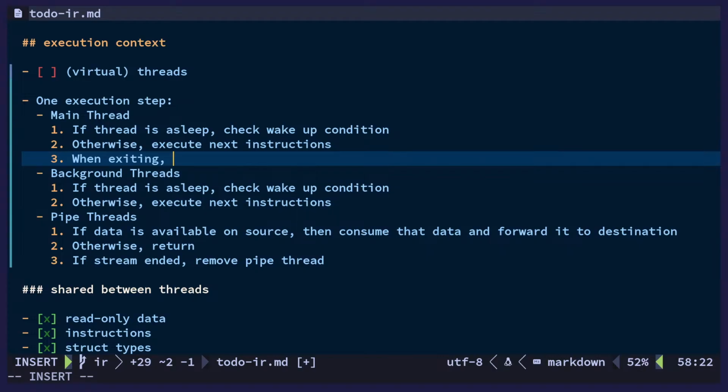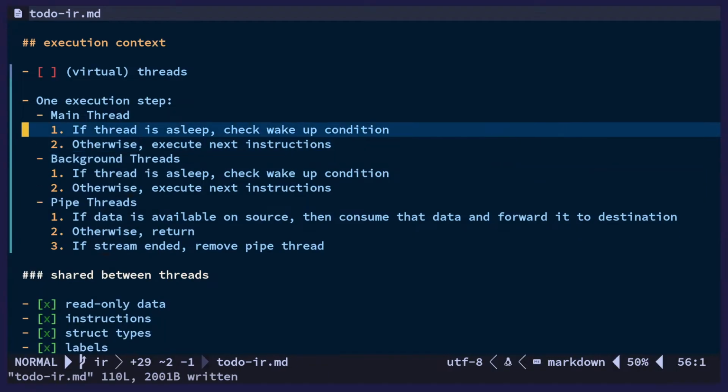Or we could just say that they are the same, but in the main process, like the script runner, it would just check, okay, how many threads, are there any threads still alive? Then just go through those until everything has exited, and then we should be done, right? So exiting the main thread shouldn't do anything special, unless you want to kill the background threads, but that's going to be an explicit action, I think.